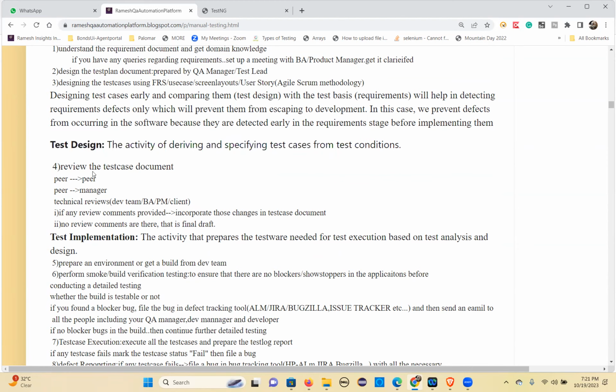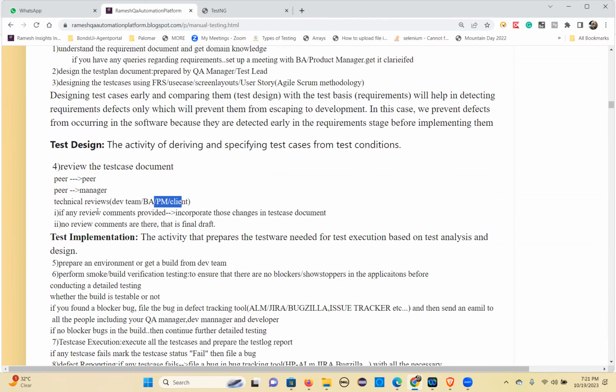Once the test case design is done, you have to review the test cases. Review is done at different levels. Maybe you have written it and I will review. Your manager also, you can ask to review before going for the BA and product manager review.